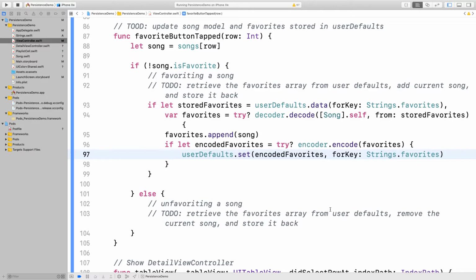So with this if let statement, this only executes if user defaults can get the data array from the Strings.favorites key.